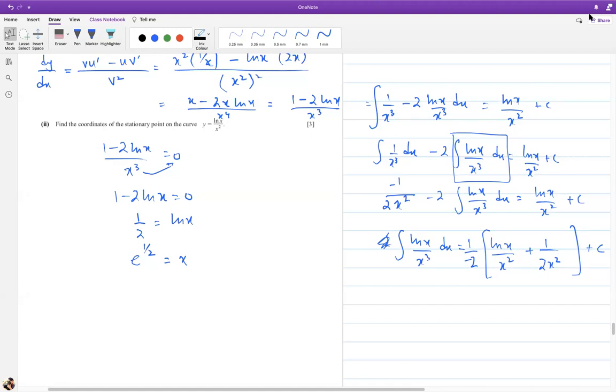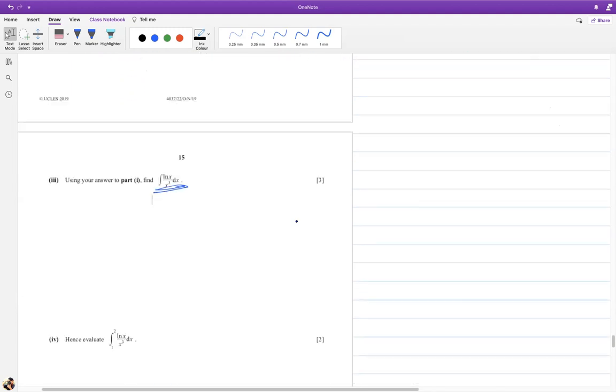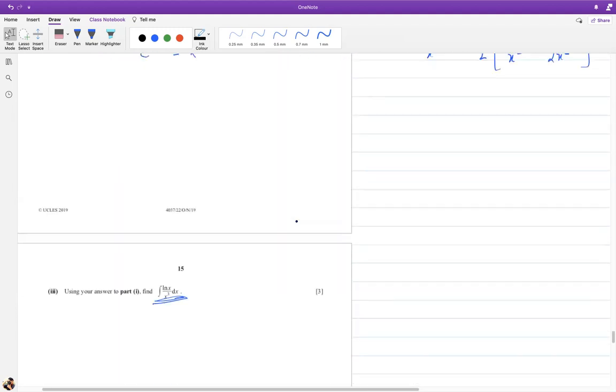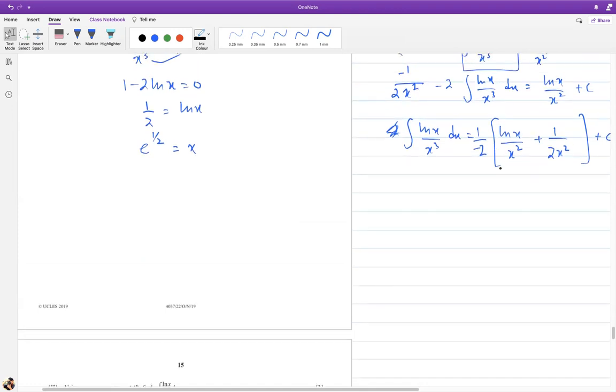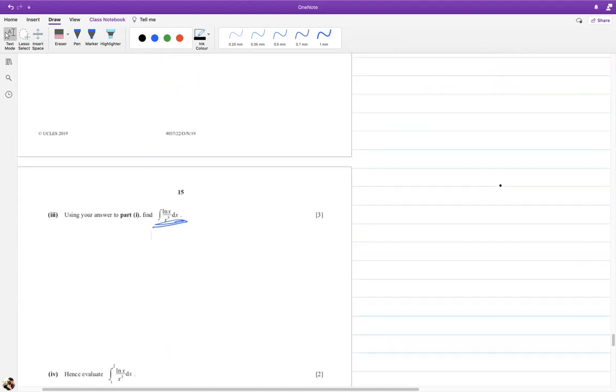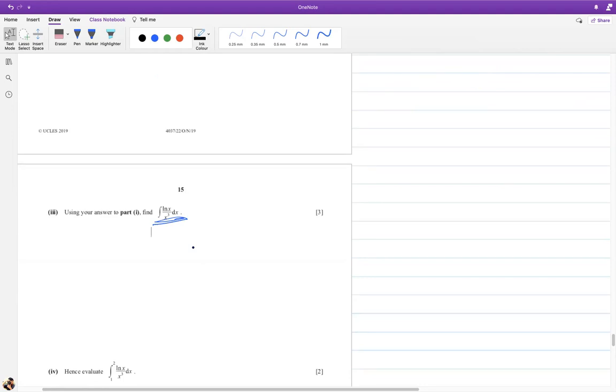Okay, so this was an interesting question. All right, hence evaluate this whole thing. So you just have to apply the limits over this thing. Just ignore the c, apply the limits in this whole thing, and you will get your answer. Do not attempt to integrate ln x over x cube yourself. There is a way, I'm not saying it's not possible. There is a very simple way to do this. We call that integration by parts, and we study that in A levels. So don't worry about it.